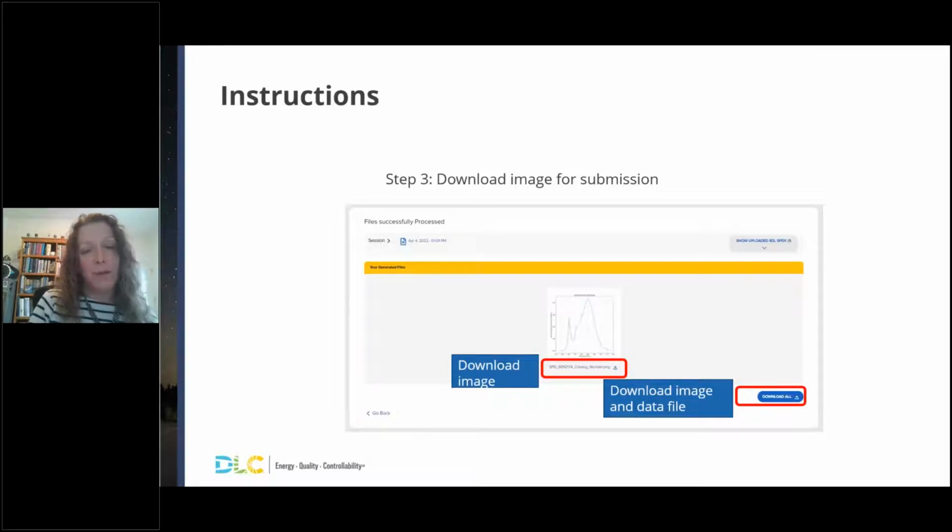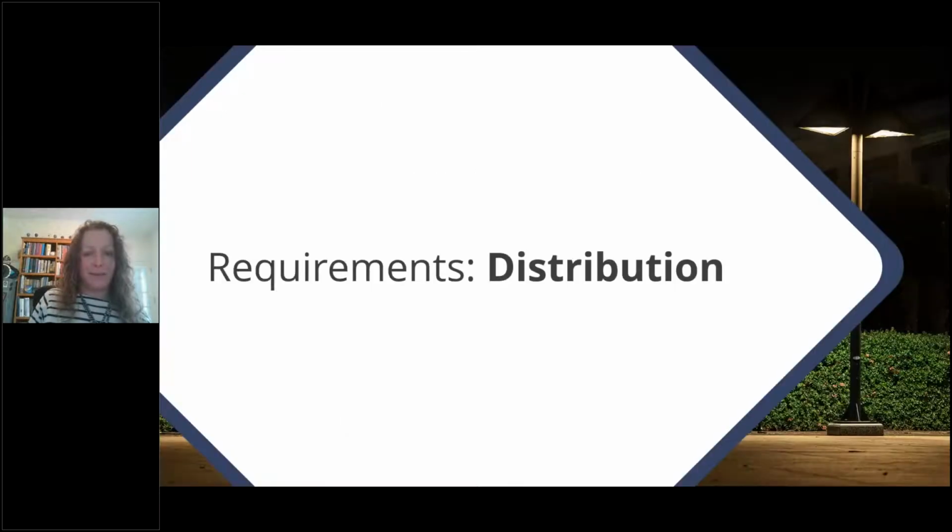There is a download link directly below the thumbnail that's going to give you a PNG image that is the right size and is correctly formatted, and you'll be able to upload that directly with your application. If you would like to see both the downloaded image and the related file, the IES file, or in this case, the SPDX document, you can click the download all button, and then you'll be able to see both images, both data files together. All right, next, please.